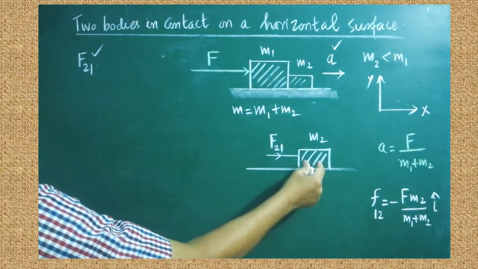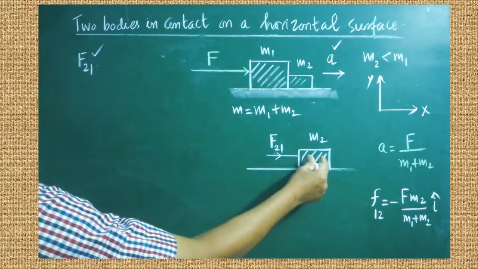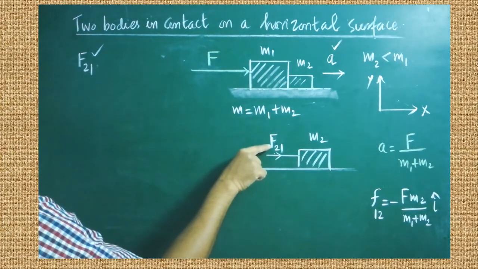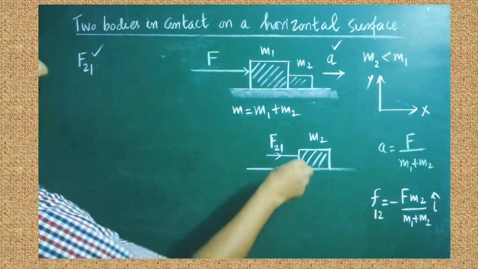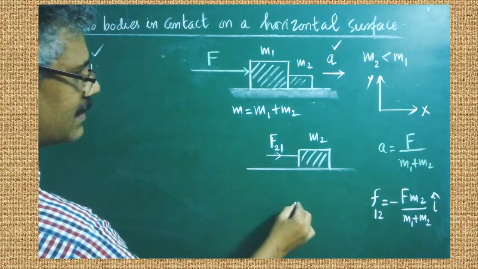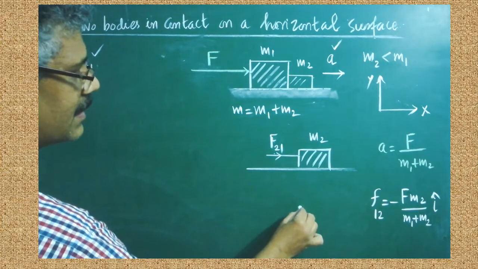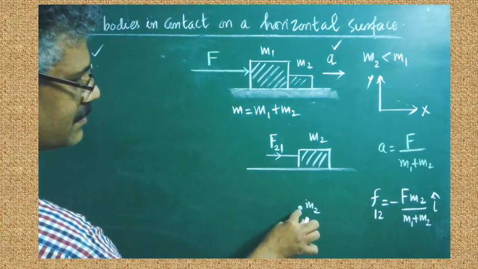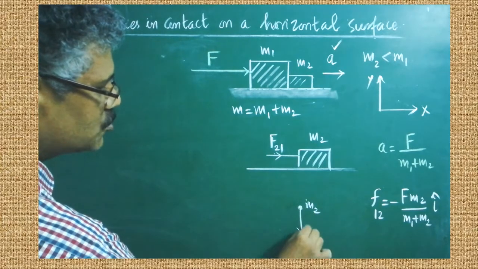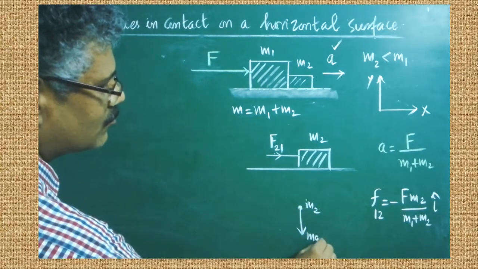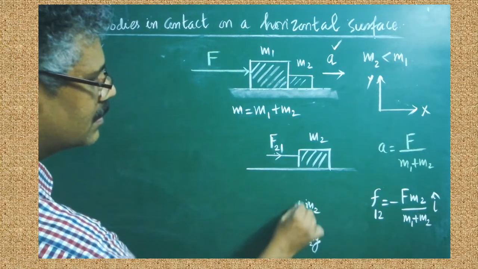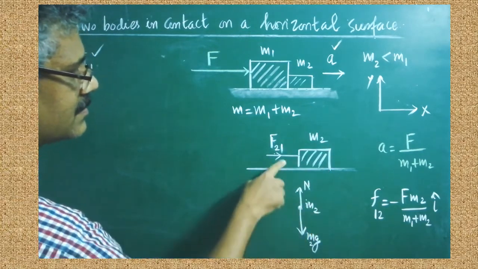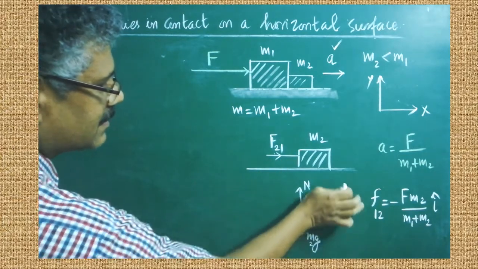Now I have drawn M2 alone. Are you clear? So here this body applies some force, that is represented as F21. Apart from this, two more forces are acting. Here I am going to draw the free body diagram for this mass M2. That mass is represented as a point mass. Here as usual you have to draw that. The gravitational force is acting on the mass M2, and the normal force is acting from the point of contact, and this is the force acting in this direction.